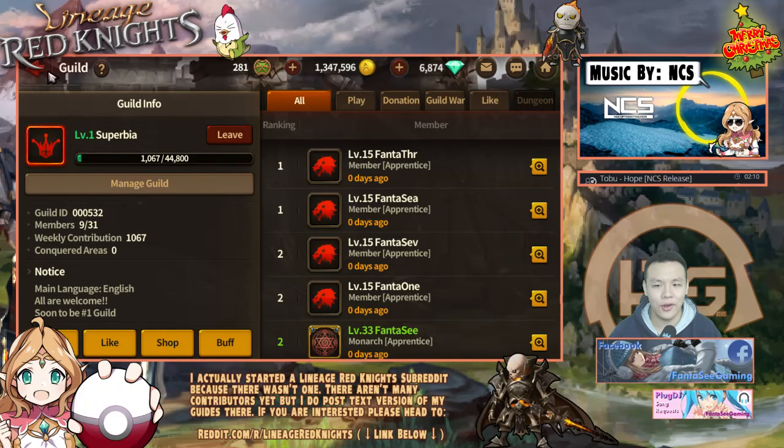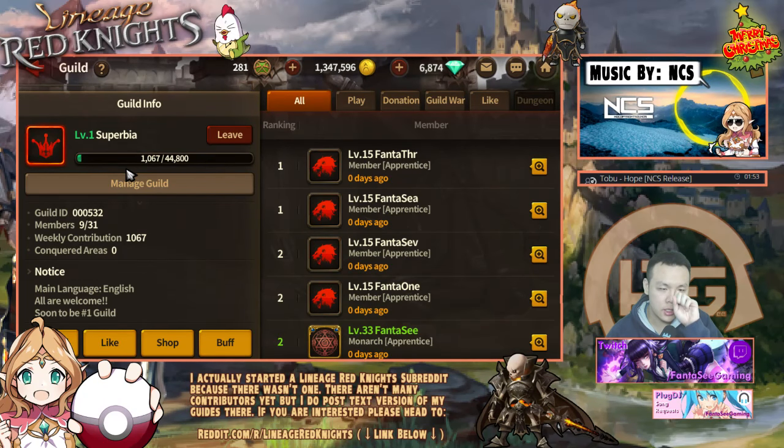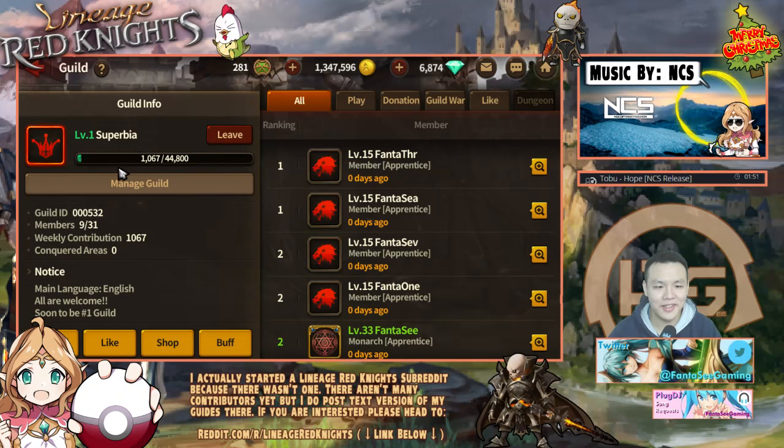And I decided, since it was pretty easy to level a few accounts to level 15, I might as well level a few accounts and have them keep feeding their diamonds and gold onto this account every single day. This way I can level it a little bit faster. So that's just what I did to get this started.